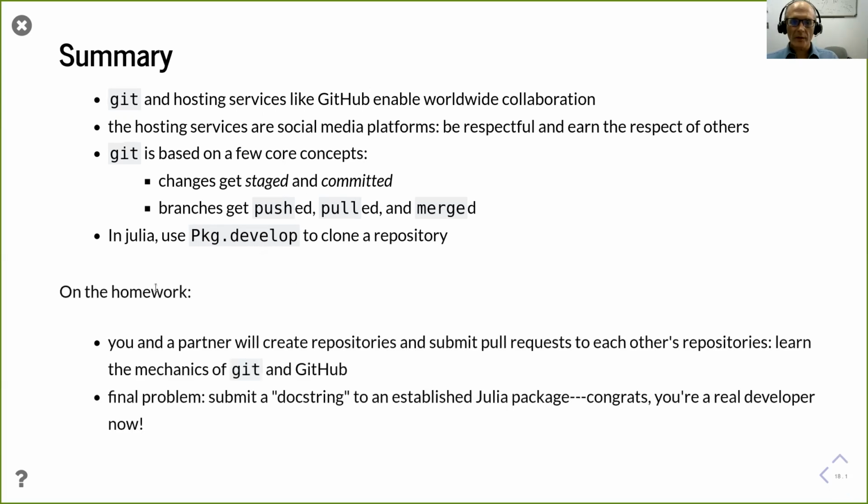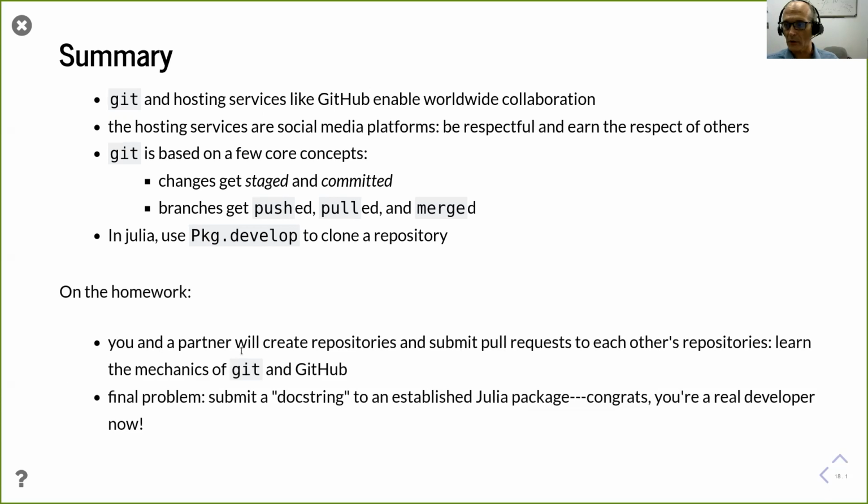So again, you're going to go over all the practicalities in your homework, to remind you what that looks like. You and a partner will both create almost mirror-symmetric repositories with different names. You'll both submit pull requests to your own packages and each other's packages. You'll learn how to review a pull request and how to respond to review comments. You'll merge your partner's contributions to your package. Then that will set up a conflict in Git, and the homework will walk you through how you manage that conflict and bring those two independent sets of conflicting changes together.